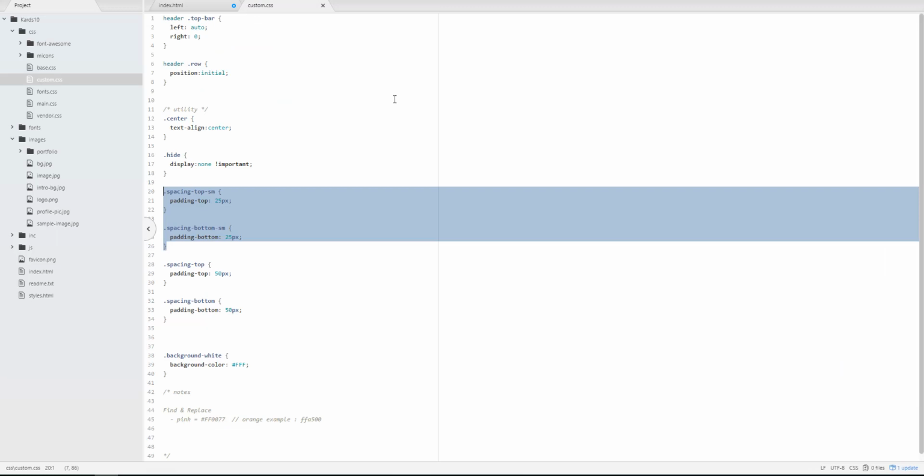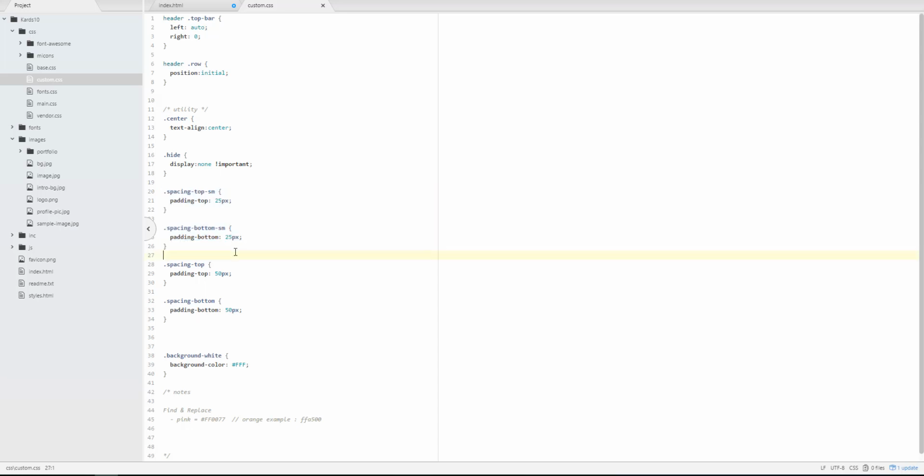Within custom.css, I have made some extra utility classes that will accommodate the most frequent type of changes. So within utilities, you can see something called spacing top, spacing bottom. I also have spacing top small, spacing bottom small.